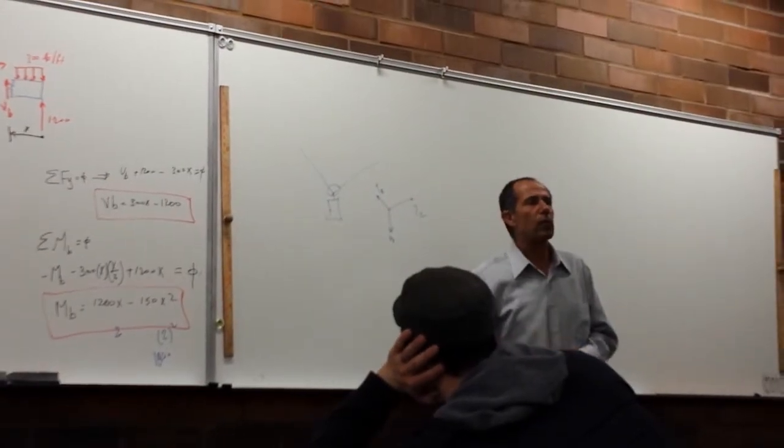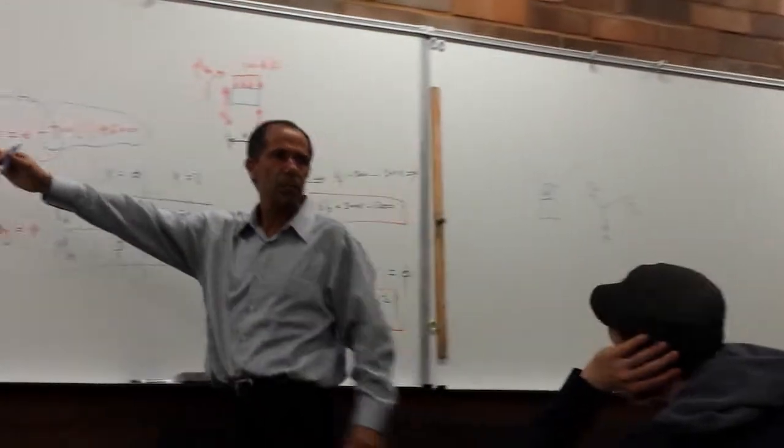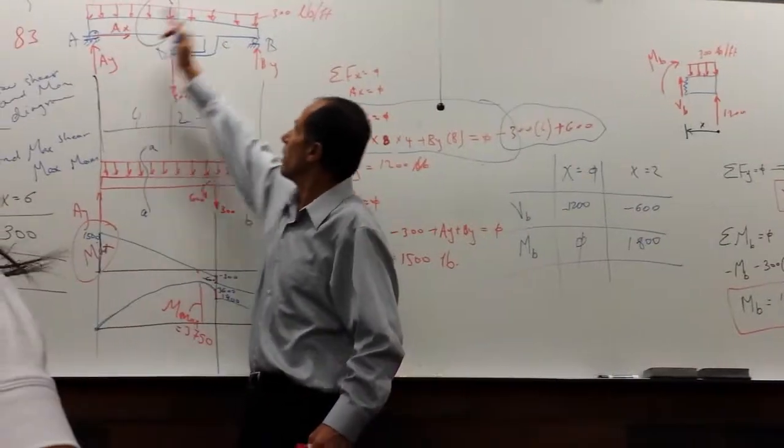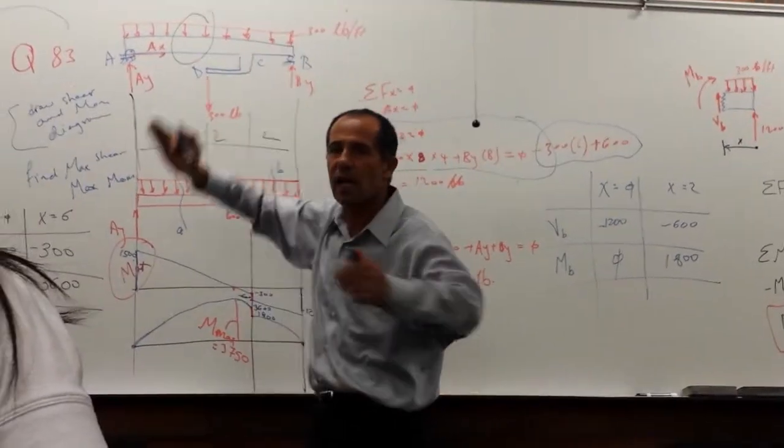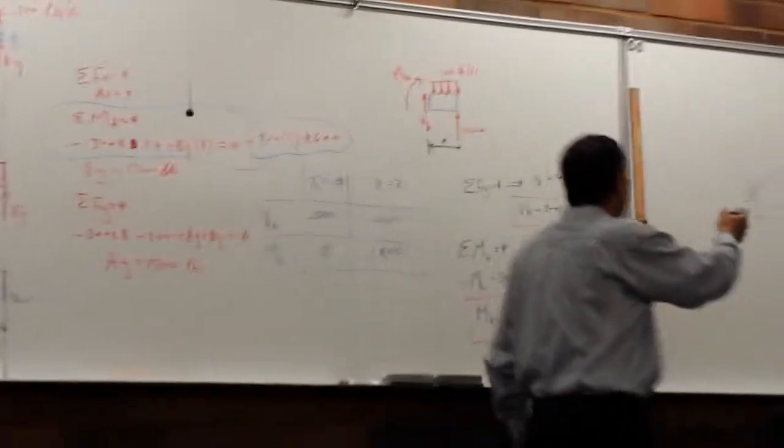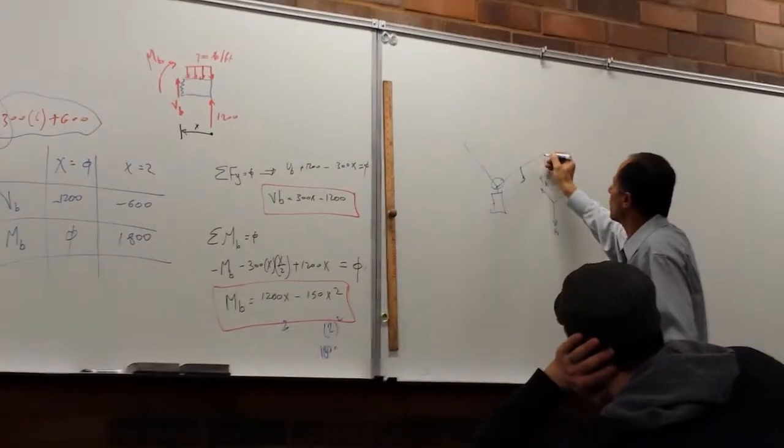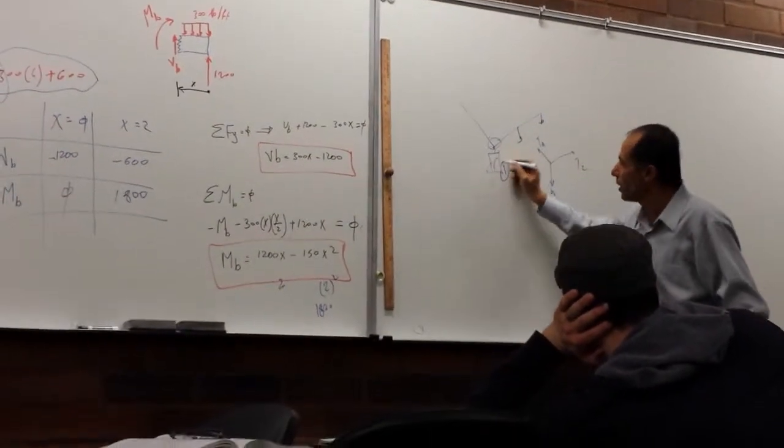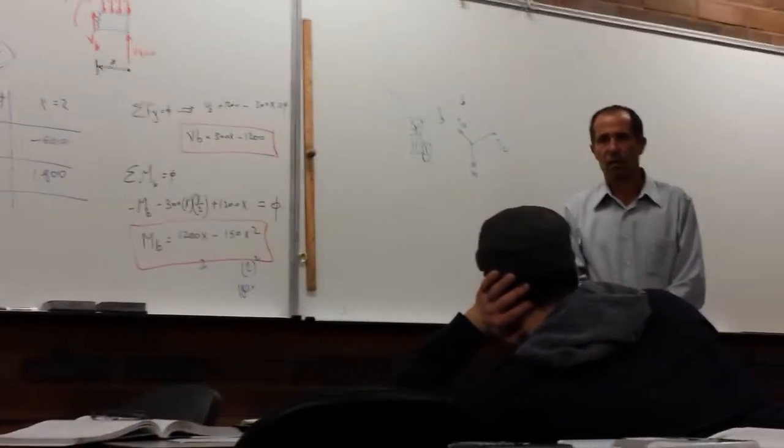We isolated this point and we said here is W, here is T in this cable, TA, and here is TC. When we deal with cables, we started with this beam, cut from here, then cut it from here, each time the load changes we make a cut. We have a cable and this cable is carrying multiple forces, not only one.